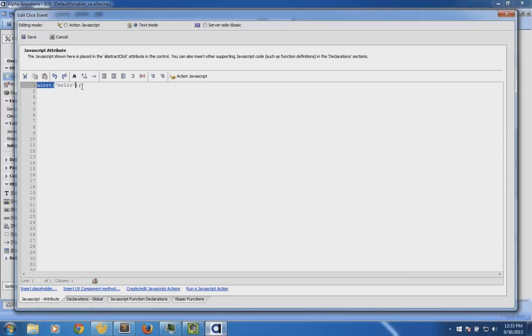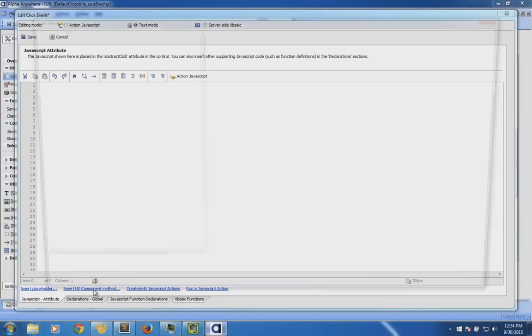Now, I don't want it to do that. What I want it to do is actually fill out a field in there. Now, I could go to the website, look up in Wikipedia, look up in the Alpha Wiki, but the neat thing about Alpha, especially in this area when you start getting into a little bit of coding, is that Alpha has a whole bunch of built-in capabilities. So if you'll notice at the bottom of the screen, we have insert placeholder, insert UX component method, edit JavaScript actions, and run those. But this is the one you're going to want to look at. It's called insert UX component method.